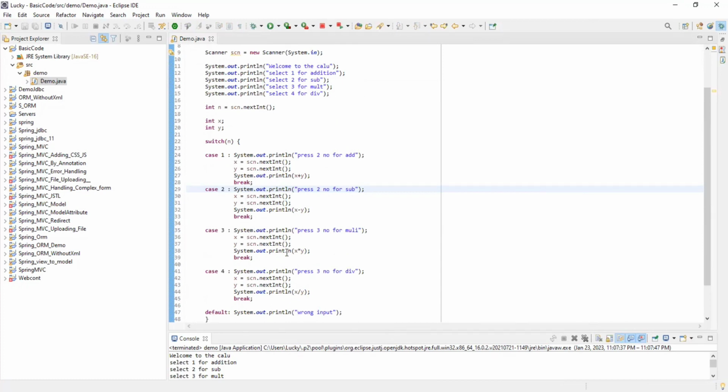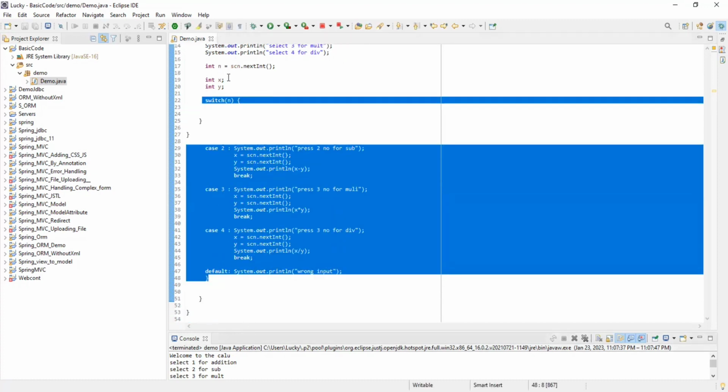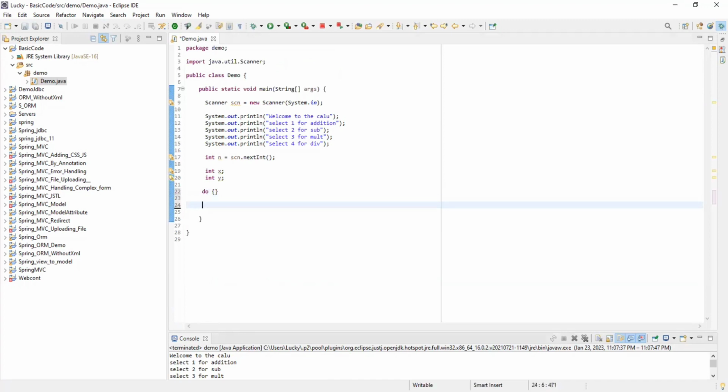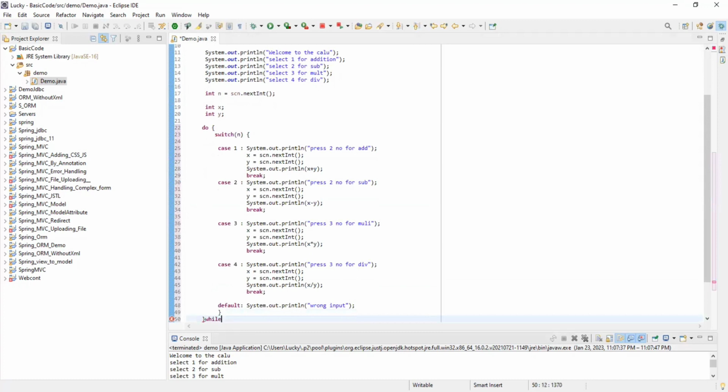It will become dynamic, like when you press 5 for exit, then only it will exit. How can you do it? Simple, write it in a do while. Okay, create one. So if you do, you can create it dynamic like this, while the person will press 5. So you can print one more thing: if i is equal to, okay, you can press first one. While 2, you can write 2. It will always be true until that person presses 5.